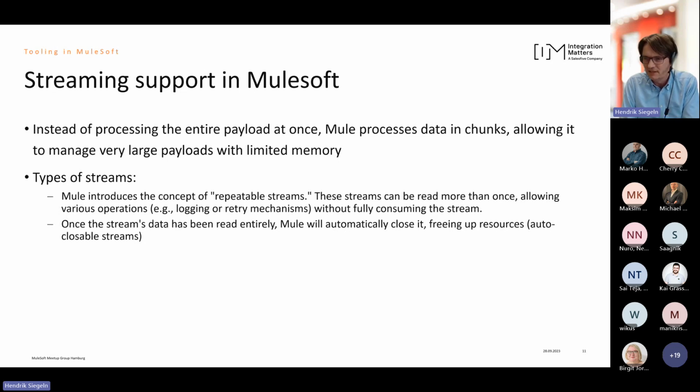But eventually that means we cannot have a repeatable file-based 100 gigabyte stream because it simply will not fit on disk, and it will eventually crash our node when we deploy it. So neither of these two options is really an option when we have to deal with large data volumes.